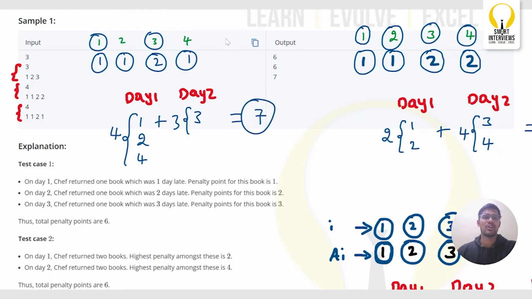So I hope you guys understood. So simply, for each value, you need to find the highest index of that value. Among all the occurrences of value 1 in the given array, you need to find the highest index. So for the 1s in the first example, the highest index is 4. For 2, there is only one, so the highest index is 3.